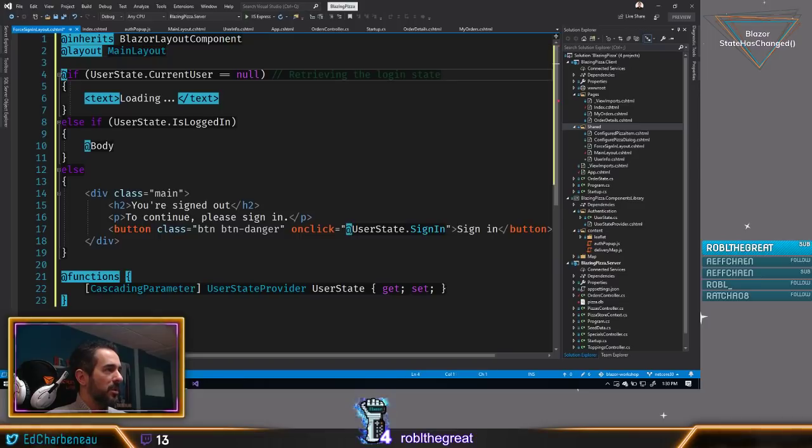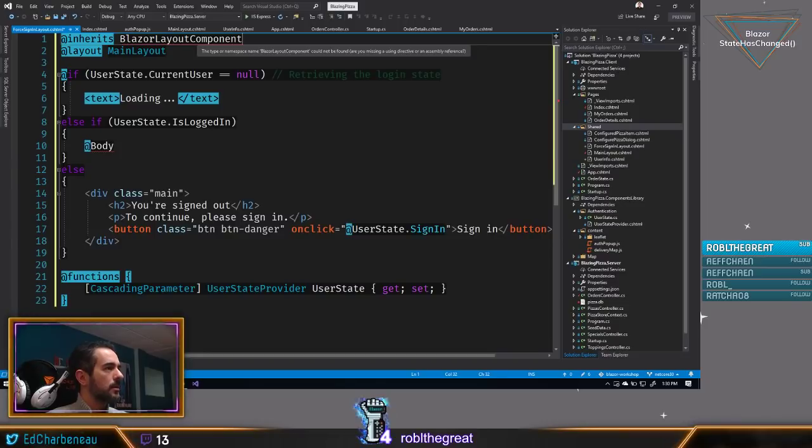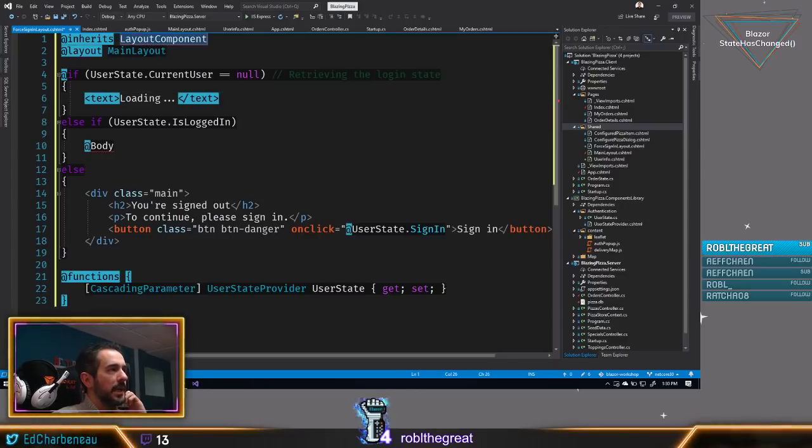So every page is going to have this need to check. Let's see. Actually, this is a namespace change. I don't know if this is layout component now. They changed the namespace between Blazor 7 and 8 for layout components.